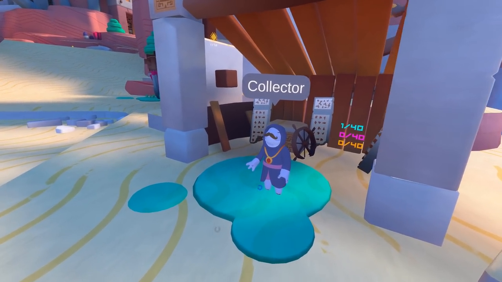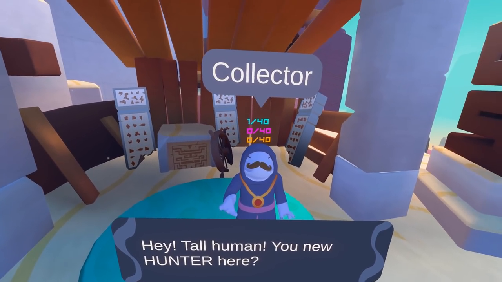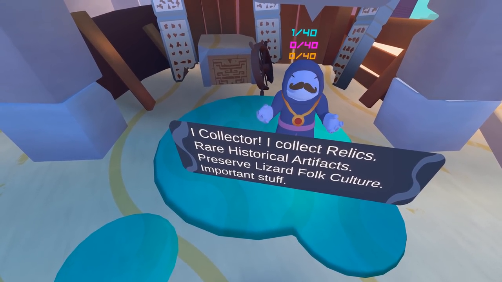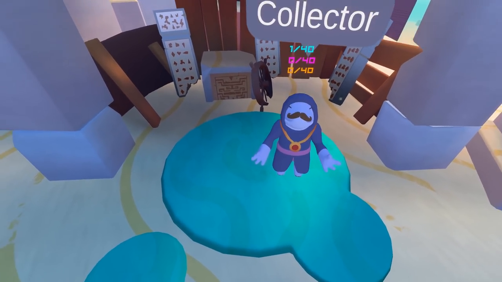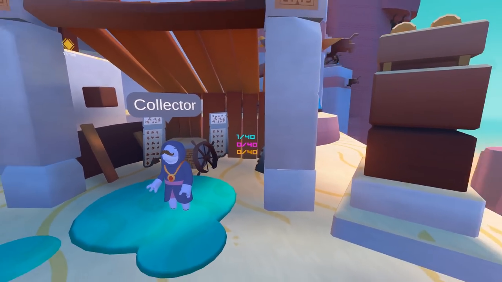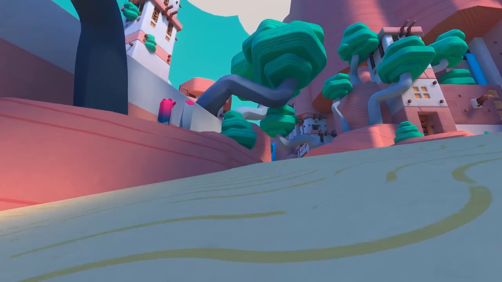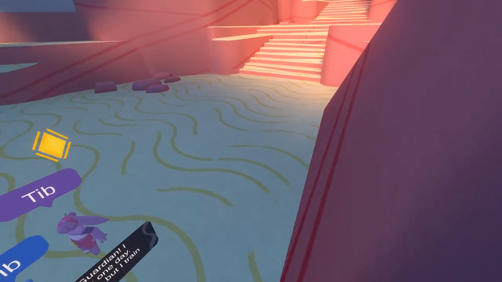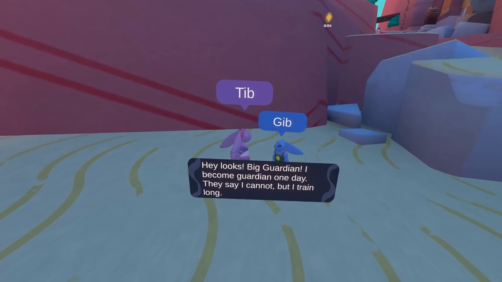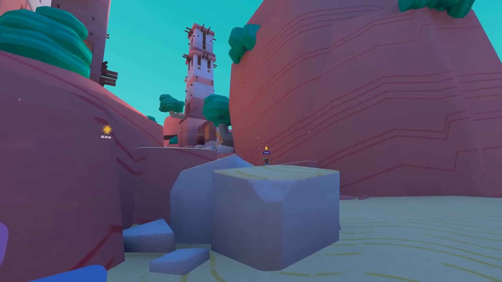Collector? Hey, little buddy. What you up to? I like your mustache. Hey. It's pretty cool. Yeah? Tall human. You new hunter here? Yeah. I collect relics. Rare historical artifacts. Preserve lizard folk culture. Okay. Important stuff. All right, so I'll bring you artifacts and stuff, I'm assuming. That's cool. Whoa. Tib and Gib. Big guardian. I become guardian one day. They're so short. They say I cannot, but I train long.